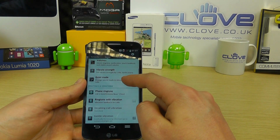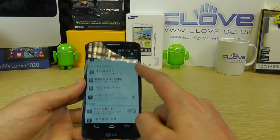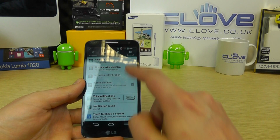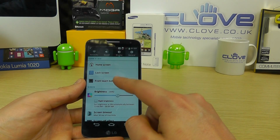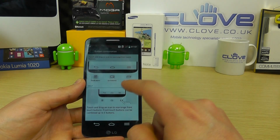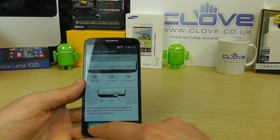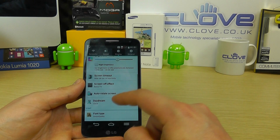Lots of control over the sounds. You've got your vibrate strength, you've got quiet mode, you've got voice notifications, you've got different options around the display, so you can control the lock screen. You can even control which buttons appear down here at the bottom, so what combination you have. And I really like that. It's the small little tweaks that make a difference to the usability for you.